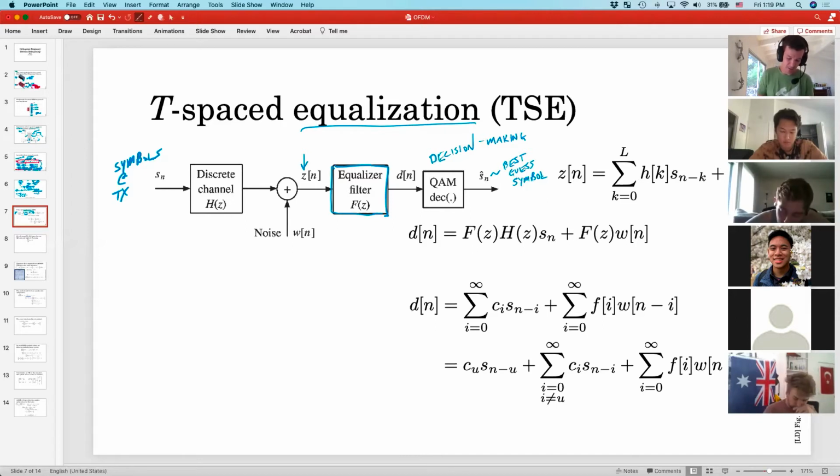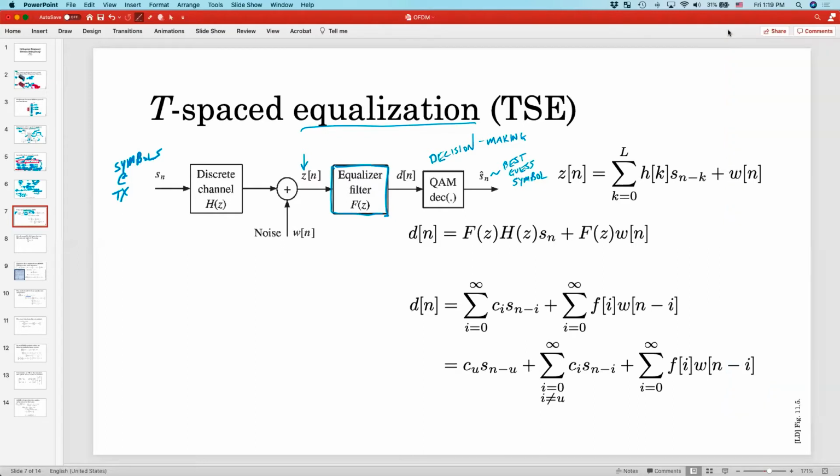Okay, so the idea is we want to implement a discrete time, preferably LTI filter, that takes our Z of n signal and cleans it up, and we're going to call the output D sub n. Okay, so this is a reminder from last slide. And so the first kind of equalization, the introductory version, is just called TSE. And it sounds a lot fancier than it is. It's called T-spaced because we are doing this thing in discrete time. And this is ostensibly just the symbol time. Okay. So when you hear TSE, just think, oh, we're doing 328, like discrete time stuff, rather than continuous time stuff.